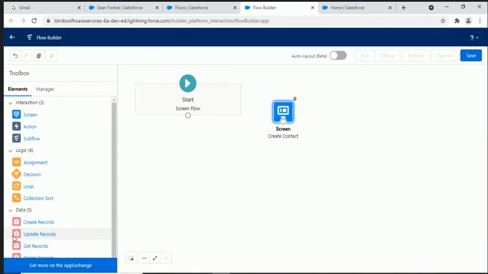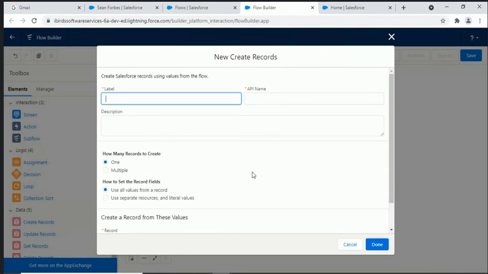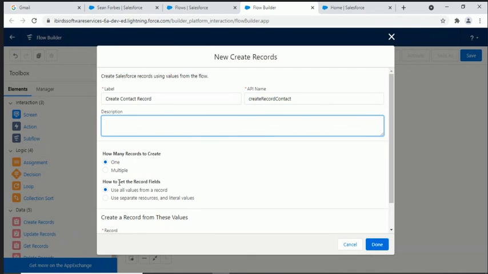So I have to take this screen element, create. I want to create only one record, so I will select one.